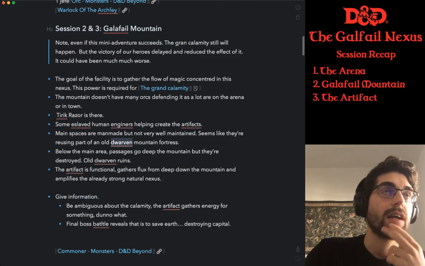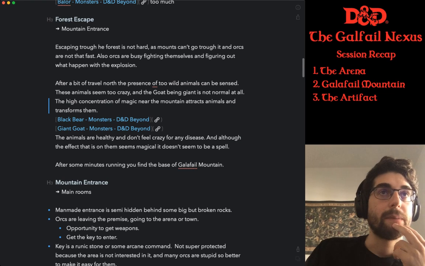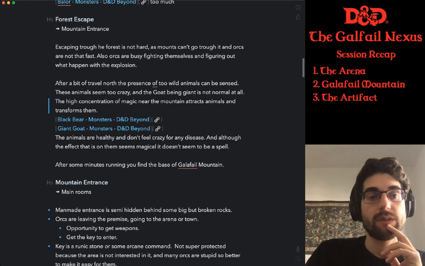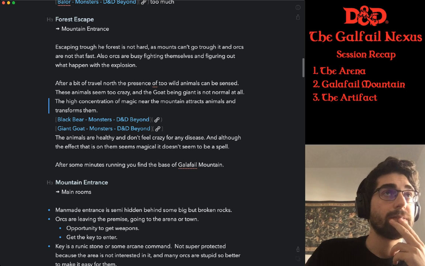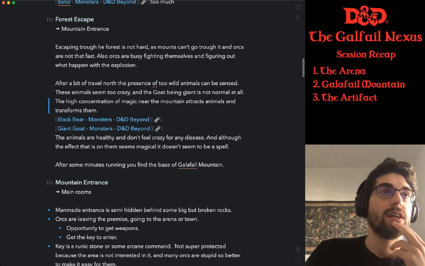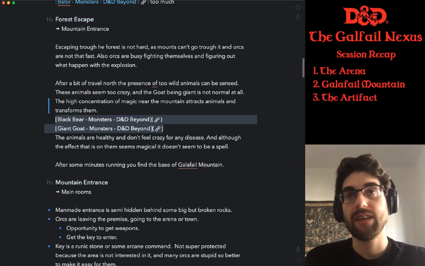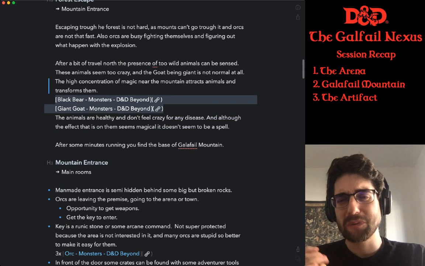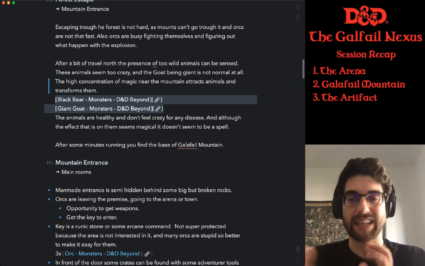Okay, so then I have a third level, which is the forest escape. Basically, when they escaped the arena, this was already in the second session, they escaped through the forest, and they fought a couple of monsters that were quite big, which is something I always do. I always get a monster, but I tweak it before playing, because I never quite like what the monster's stats give me.